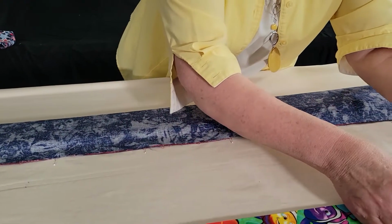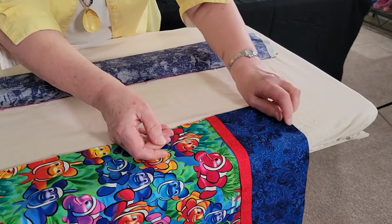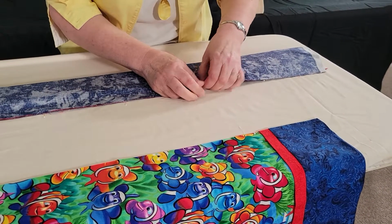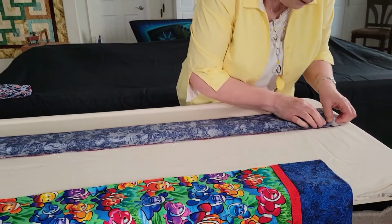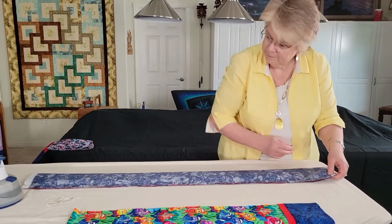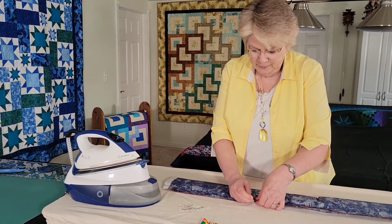And this will give us a nice finished seam. I'll show you on this one. Gives you a nice finished seam on the inside of the pillowcase, so you don't have to worry about it raveling apart. And there we go. So now we'll head over to the sewing machine. Whoops. Pin myself to the ironing board.